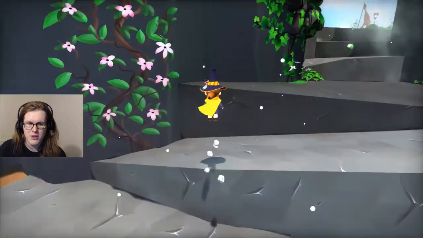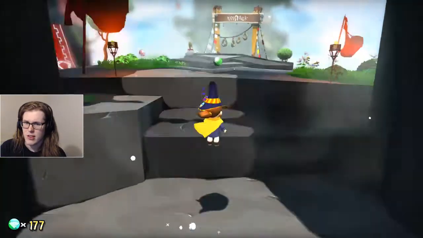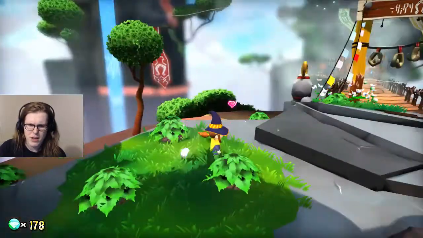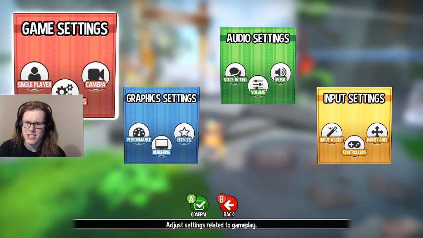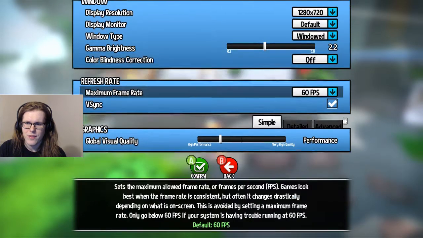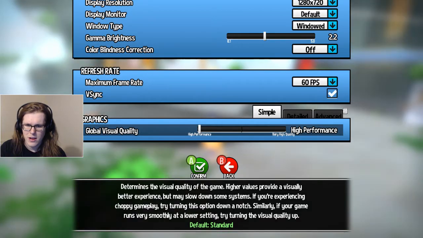And what's the next one? The next one was the Ice Hat, which was unlocked once we got to the Battle of the Birds. Oh, I've glitched again. Let's see if changing my settings will fix that. I'm not moving is the issue. So let's switch that again. Confirm, see if that solves the problem.